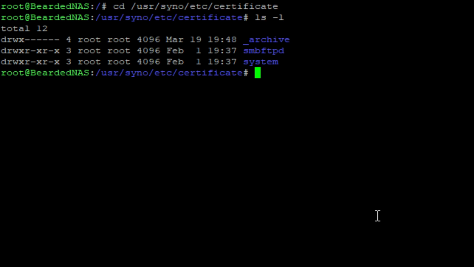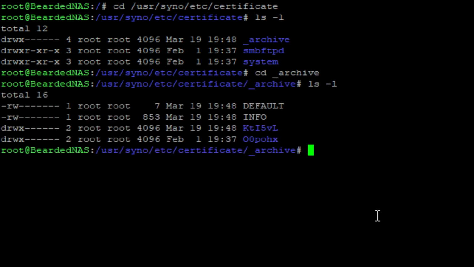This is the folder where we copied our certificate from, but there is also an archive folder. You will not be able to enter the archive folder unless you use sudo -i to elevate your privilege. I already did this, so let me go inside the archive folder.